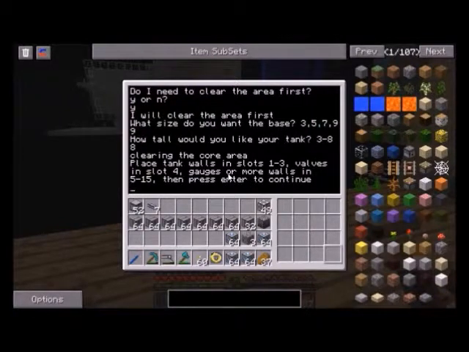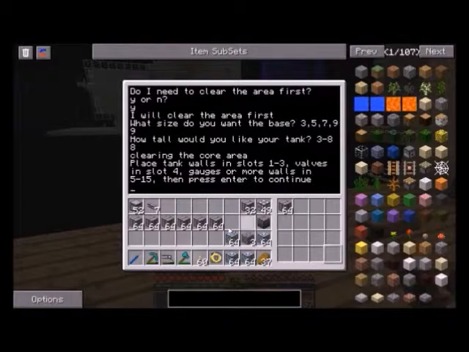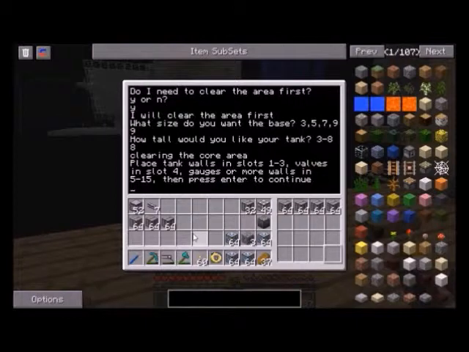Place tank walls in slots 1 through 3. That's gonna be the heat vents. So. Okay. And valves in slot 4, we're not going to use valves. So it's just going to be more heat vent. Hyperspeed mode activated.